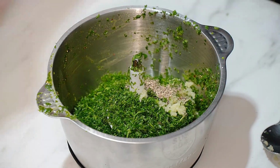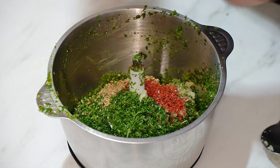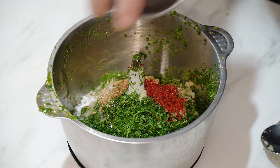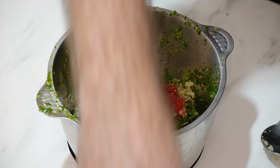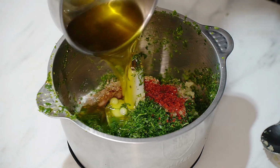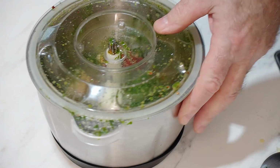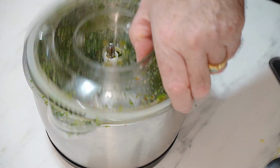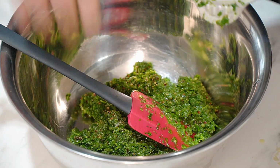Pepper, oregano, chili flakes, salt, that red wine vinegar, lemon juice, and the rest of our oil. Okay, that will do very nice. Back in our bowl.